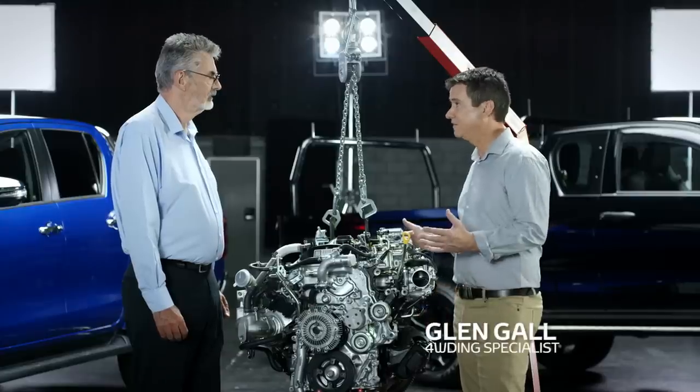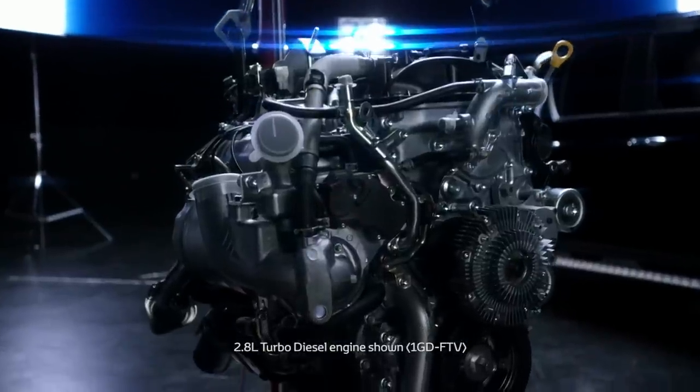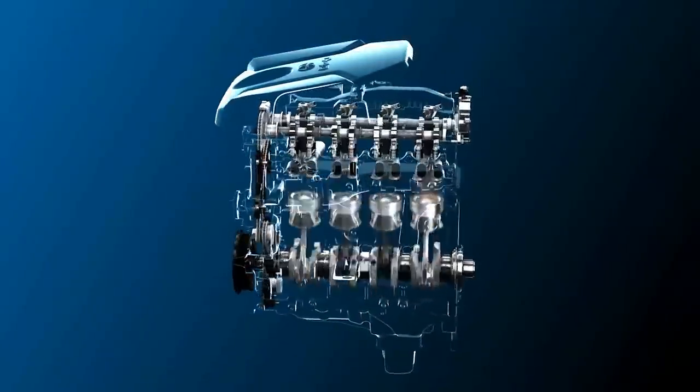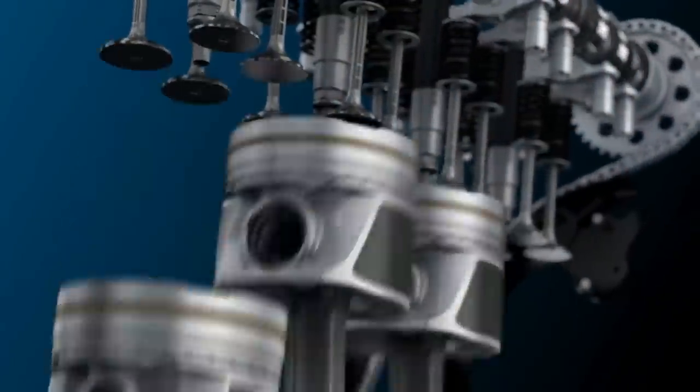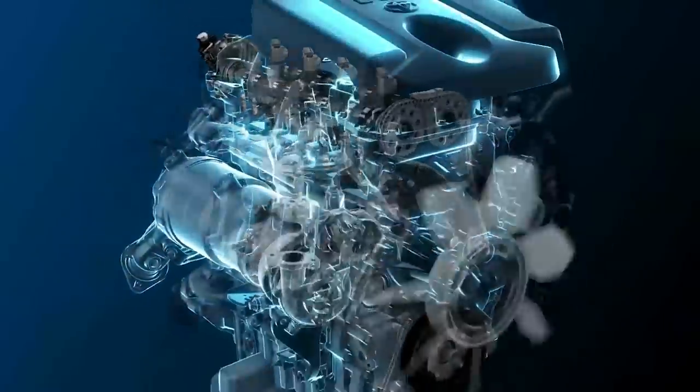So Peter, there's a lot of uncertainty in the market about the engine size in the new vehicle. Can you explain the engineering philosophy behind the new engine? The philosophy is quite simple. Some of our competitors have stuck with the big capacity old-style engine. Others have gone with ultra-small capacity, twin-turbo, super high-tech. This is one of the most advanced engines in the class, and the chief engineer built it because he was looking for the best balance of both worlds — the grunt of the big old-style engine and the efficiency and low running cost of the compact high-tech engines. And that's what it delivers.